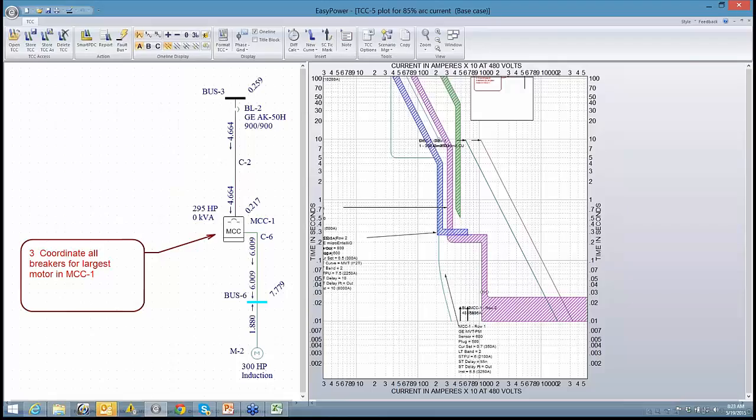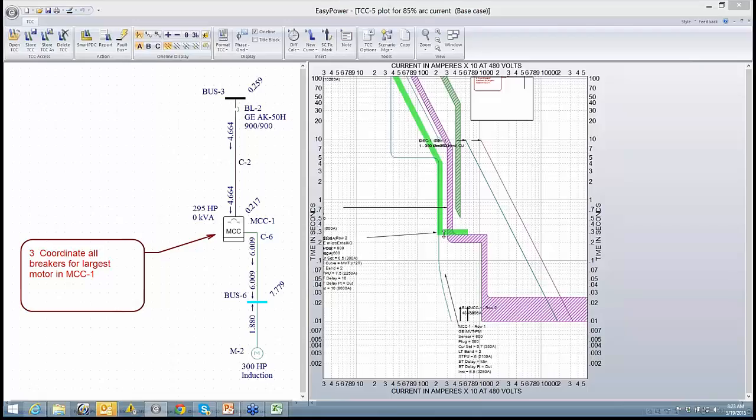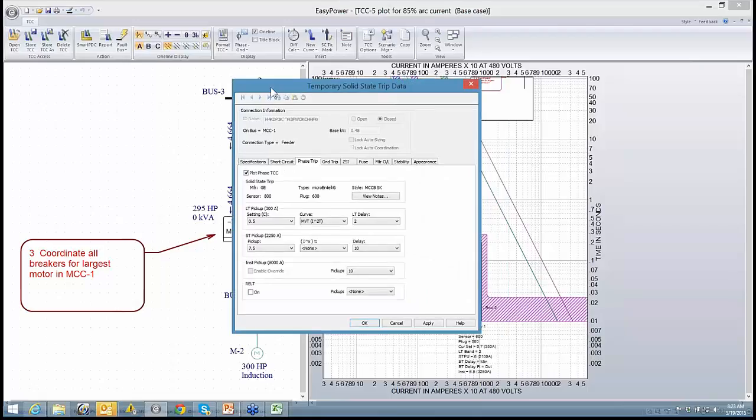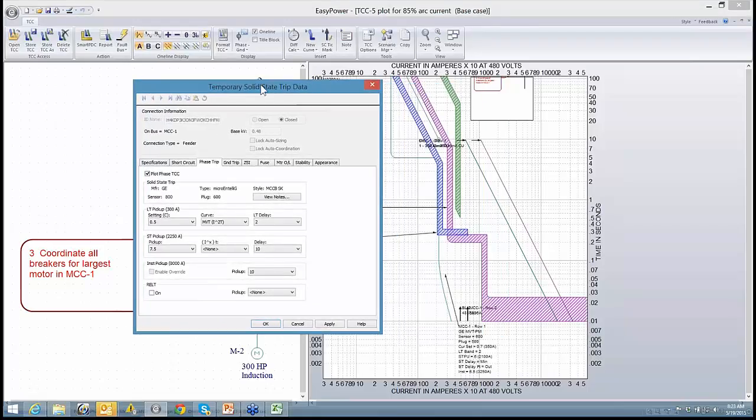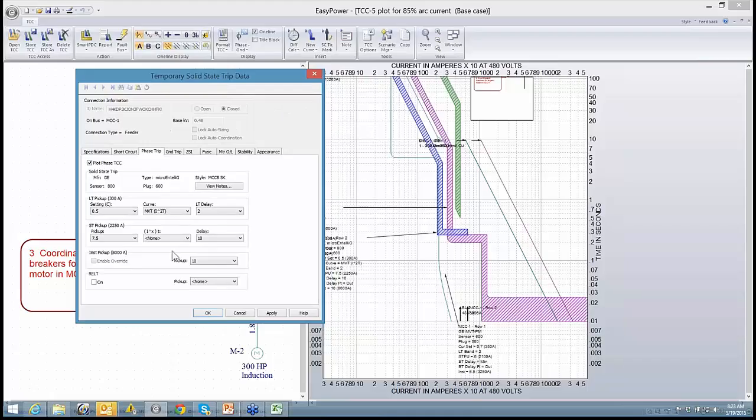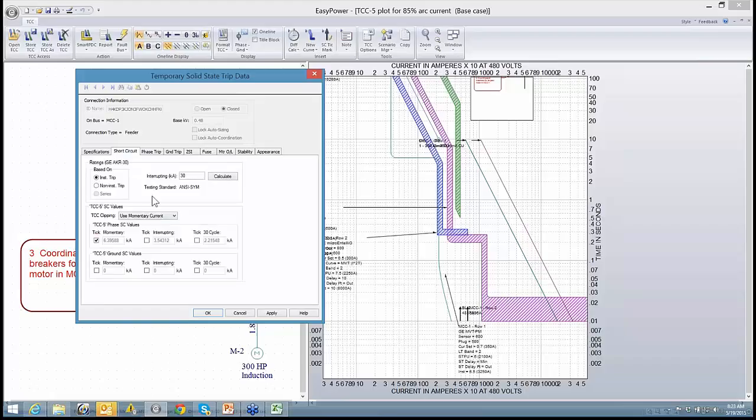So let's come back and get rid of some of these tick marks and this extended curve. Again, this is row 2, so this is the first breaker upstream from the load. Let's take off the tick mark. Let's not clip the curves. Let's apply that.